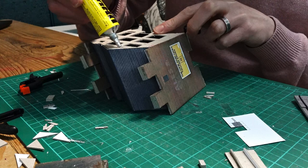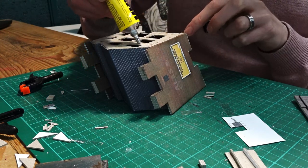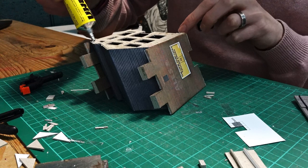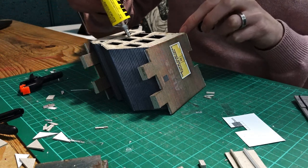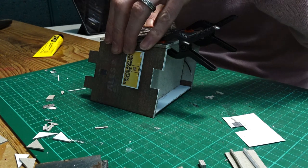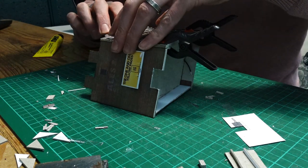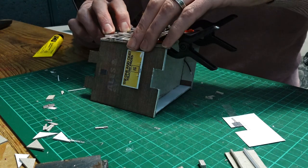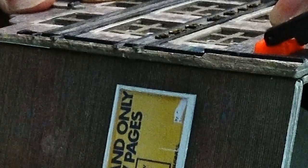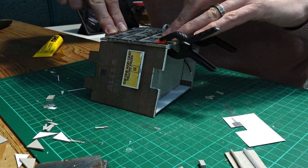When it came time to attach the front to the skeleton I used Uhu glue rather than PVA, because I wanted a strong bond almost straight away. Uhu gives you a little bit of play time so you can move it around before the glue sets, unlike rocket car glue which grips almost instantly and doesn't forgive mistakes. I used plenty of pressure and clamps where I could. It wasn't until after it had set I realized I'd put it on a millimetre or so too far to the left - there was an overlap of the side wall which meant I had to file it away with a little file and then paint the edges. I thought I might have ruined it at this point but on the finished article you can't tell.